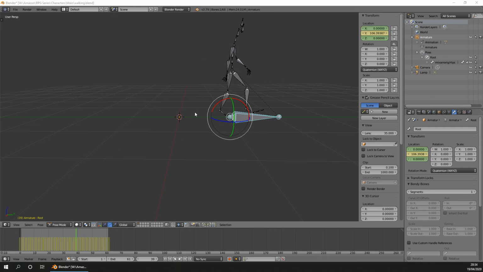Okay, so we now have finished exporting our walking animation, our idle animation, and our character. This is the end of part 2 of creating a playable character. In part 3, we will be importing it into Lumberyard, setting it up with the W, A, S and D keys and getting the textures to work.